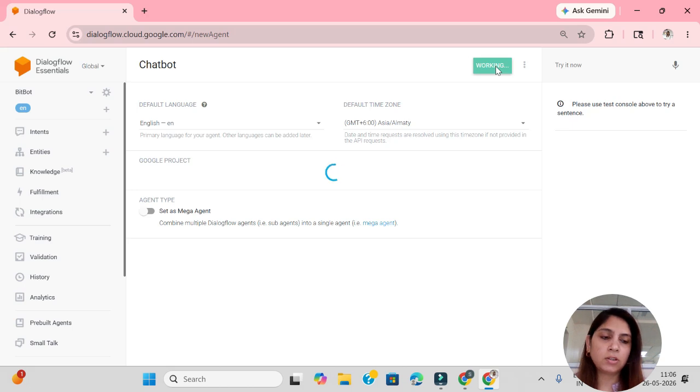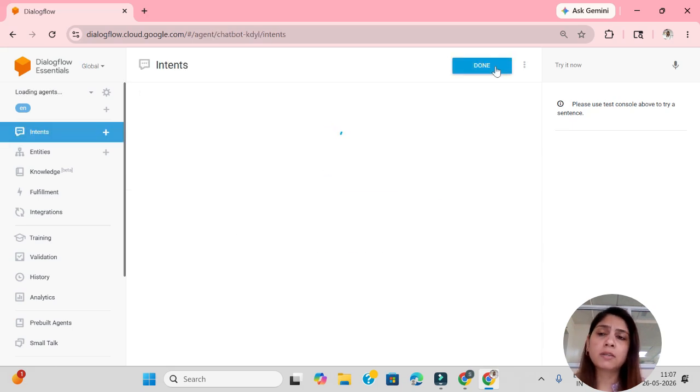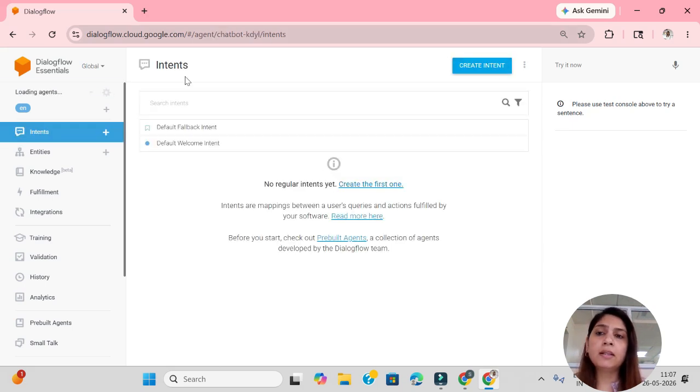So the name of your agent is chatbot, which will give you the answers, and you have to train this chatbot on a particular topic, according to a specific requirement. Then we will create the intents. For example, I want to create a chatbot on poems. So whenever I ask for a poem, the chatbot will rhyme a poem for me or show me a poem.